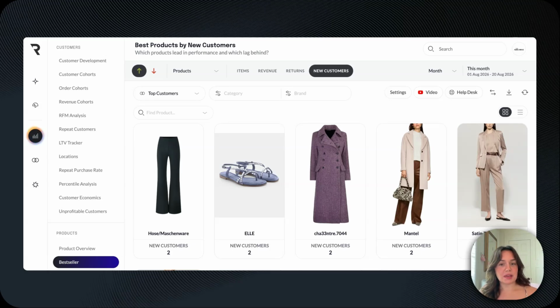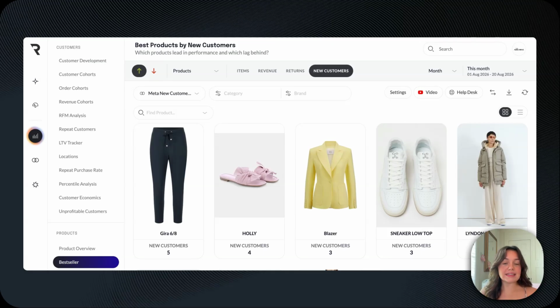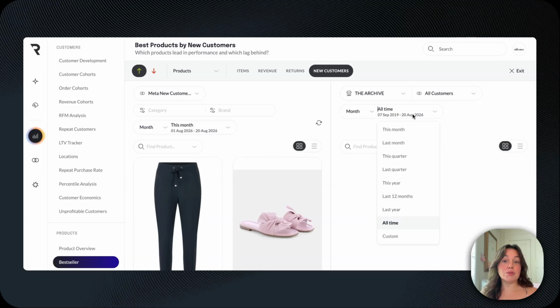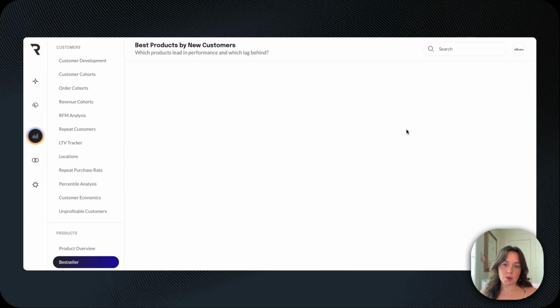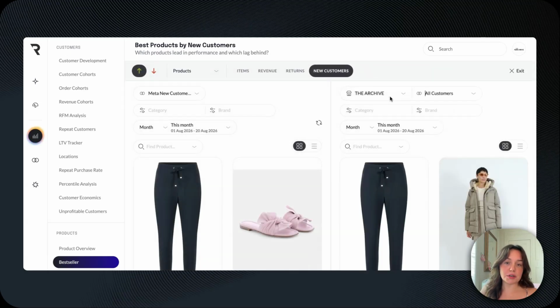Next, we can see how first purchase behavior changes depending on where a customer was actually acquired. So you can keep the new customers KPI selected, but filter the report by customer segment tied to a specific acquisition channel. In this case, let's say it's Meta. Then go ahead and click on the Compare With feature, and we can pull in a second segment on the right, such as customers acquired through Google. Now, side by side, we can see which products are most often driving the first purchase for Meta customers versus your Google customers. This helps you identify the strongest entry products for each channel, so you can tailor your ad creative, messaging, landing pages, and product strategy around what is already resonating with each audience.